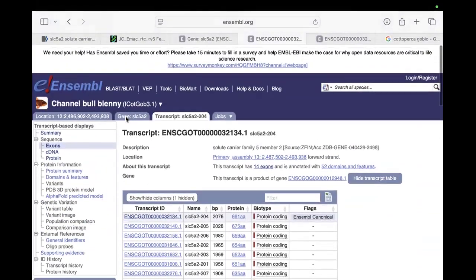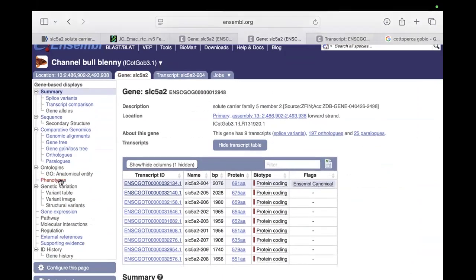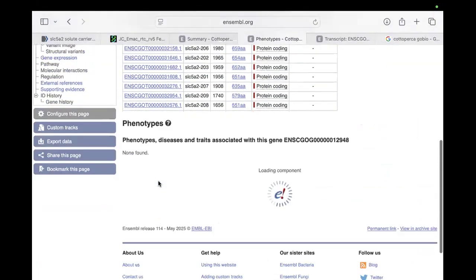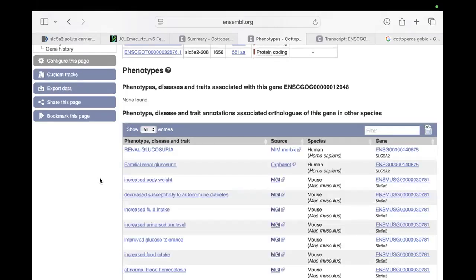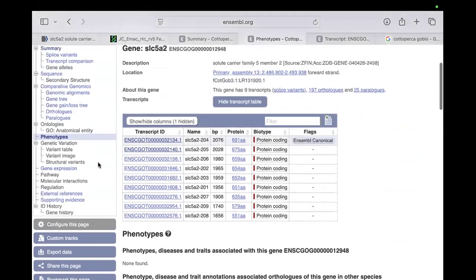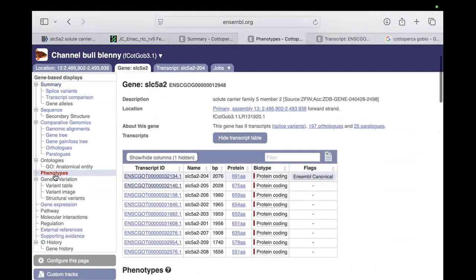Apart from that, let me show the gene. Okay. So now sometimes you are looking for a gene and you want to know if your gene is related to some of the most critical functions in vertebrates. In this case, on Ensembl, there is one tab available, the phenotype. That means the phenotype for this gene.